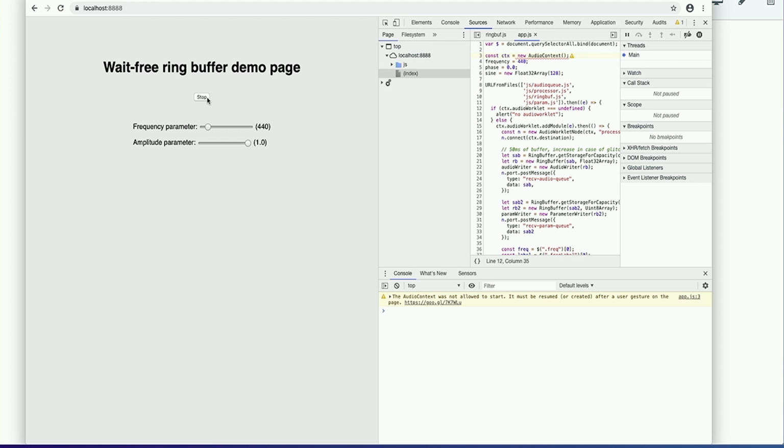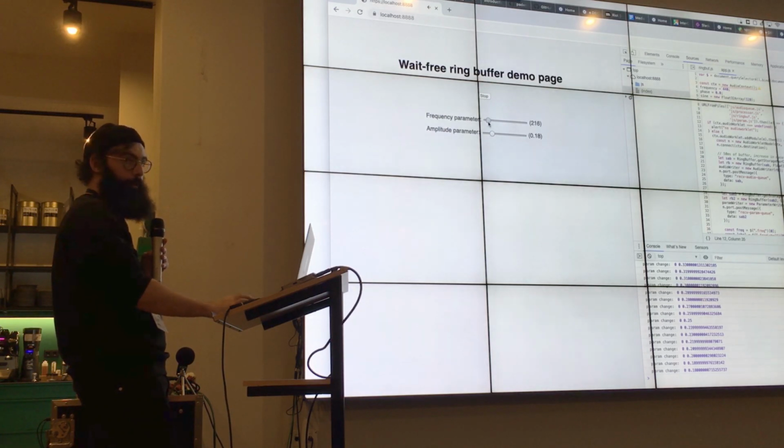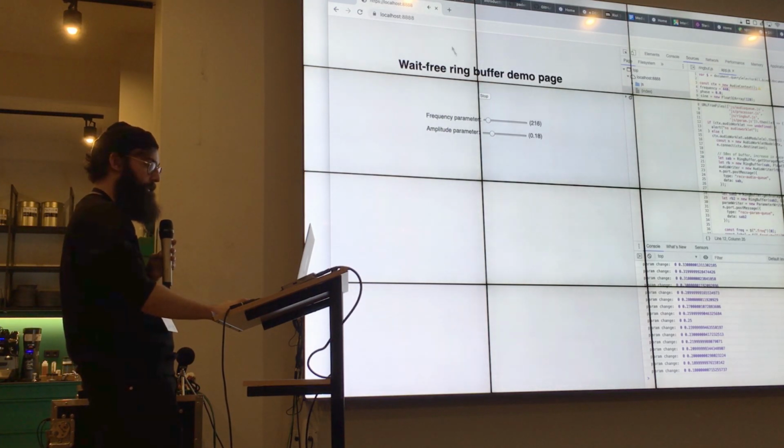You recognize this sound here. You can see the parameter change. I have console.log from the audio thread. Don't do this. And we see that this one, every new value is sent off via the ring buffer and applied directly in the audio thread. Whereas the first one only changes the value on the main thread and changes how the waveform is created itself.